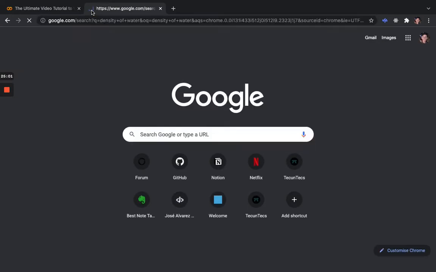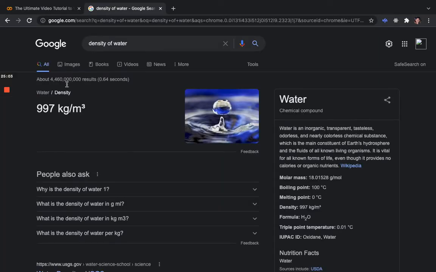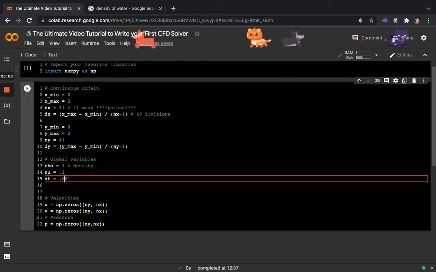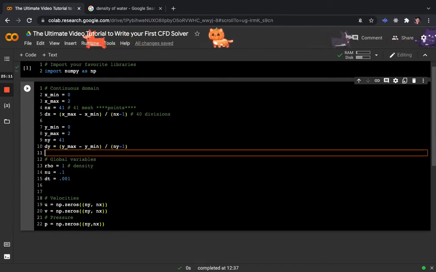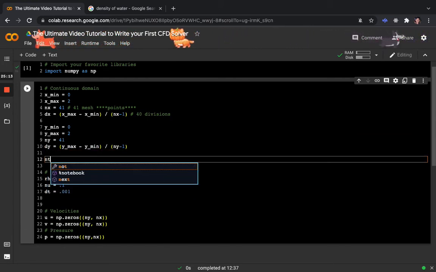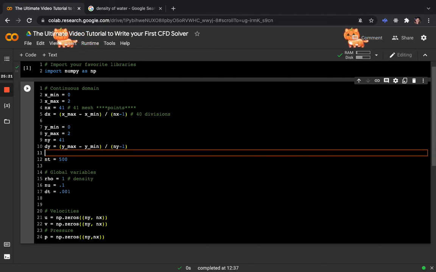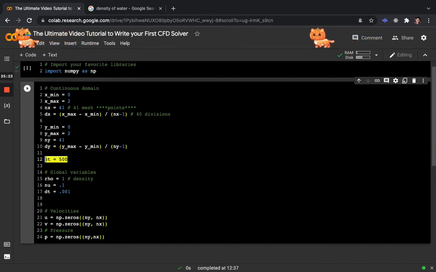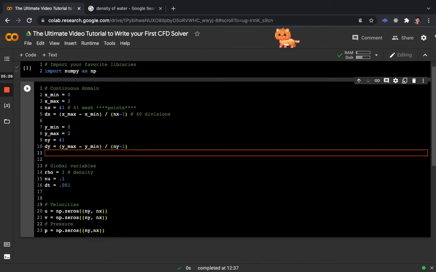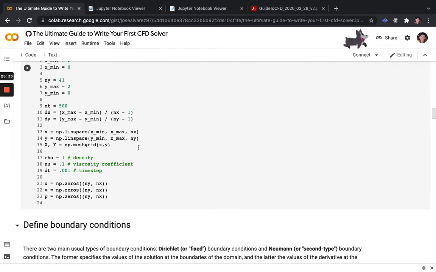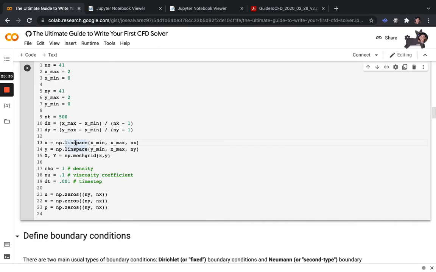Probably later, but okay, it doesn't matter. Okay, yeah. NT is really the number of time steps, right? We don't need it for now, but let's reuse that. Why do we need these?